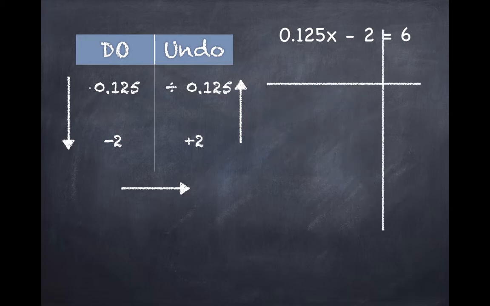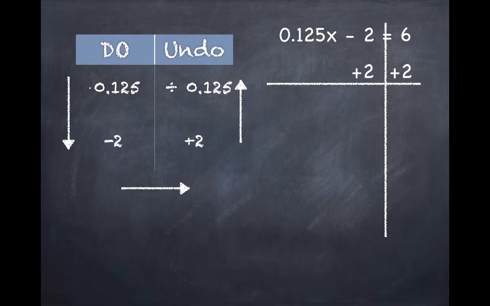So I like to make a nice, neat problem by drawing a line through the equal sign, and I just make it look like an add or subtract problem. It's going to keep me neat. It doesn't matter if you do this or not, but I think it's really going to help you organize your work. So we're going to add 2 to both sides. It also helps me, if I'm drawing those lines, to see that I've done the same inverse operation on both sides of the equation.